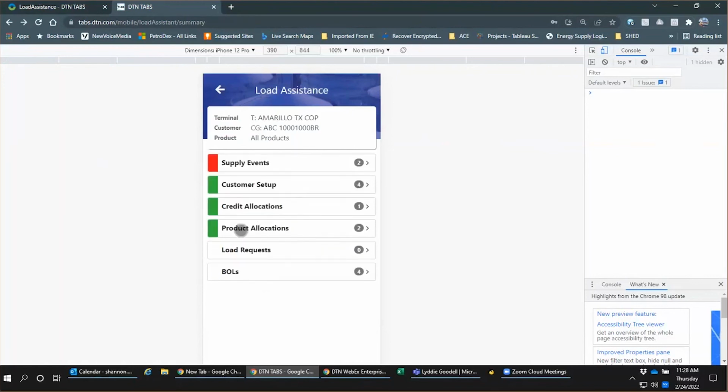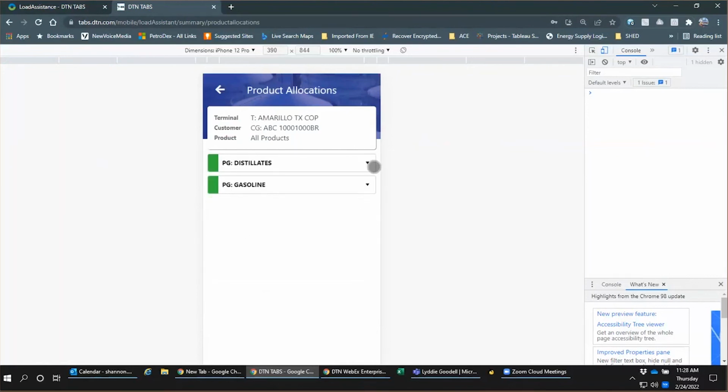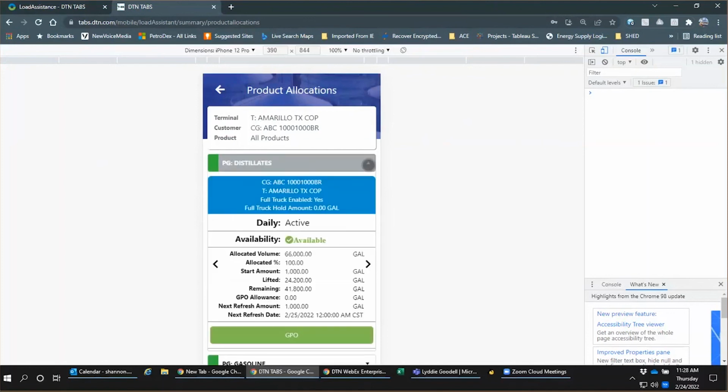Your product allocation, the same detail is there. We've got two allocations, distillate and gasoline. We can see it's active here. We can go through here and see the weekly active. It's negative, the remaining amount there, and then we can see your monthly. So you have your monthly allocation there.